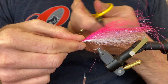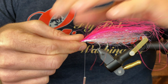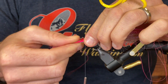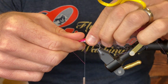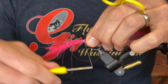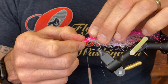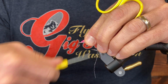Now this stuff can break from a fish because of the thinner diameter. Once again, I wiggle my thumb just a little bit so that it spreads the material out, so it's not too stacked all in one place. The length looks good, and I'll actually double this over just to kind of bulk the fly up a little bit more.